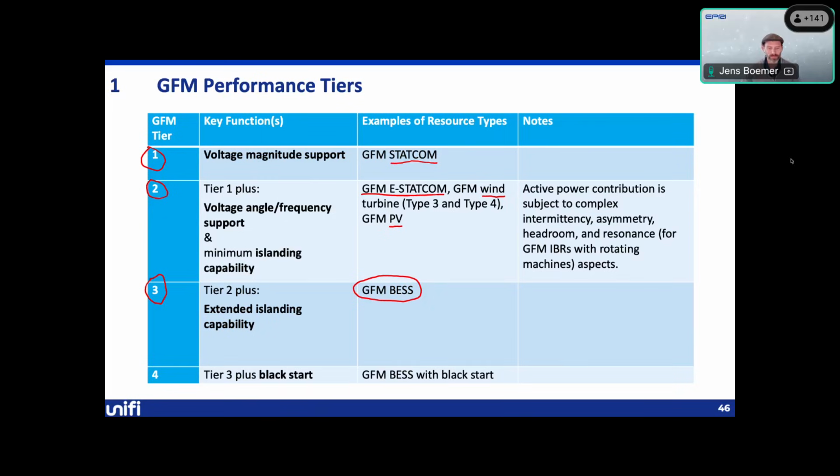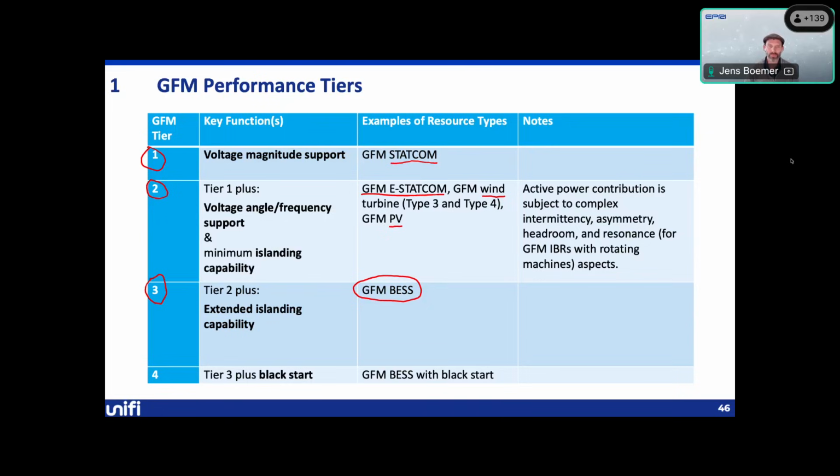Yes, and to add a bit more color, operating headroom sometimes rings alarm bells for generation operators, because they may believe they have to dispatch their resources down from what they could otherwise produce.